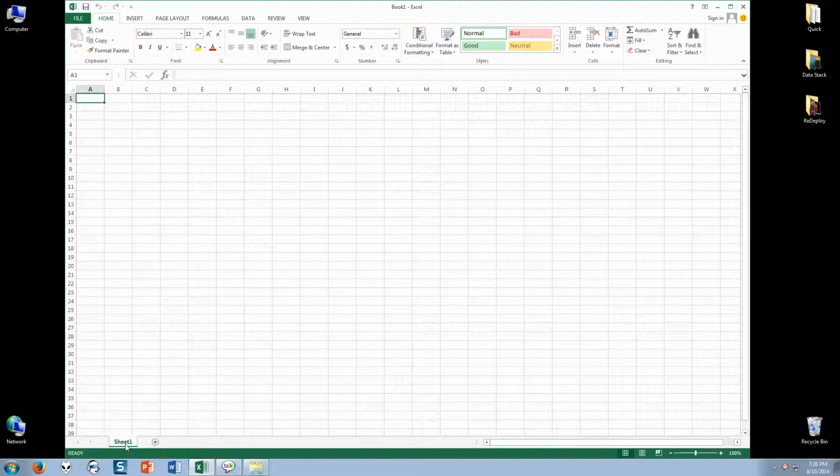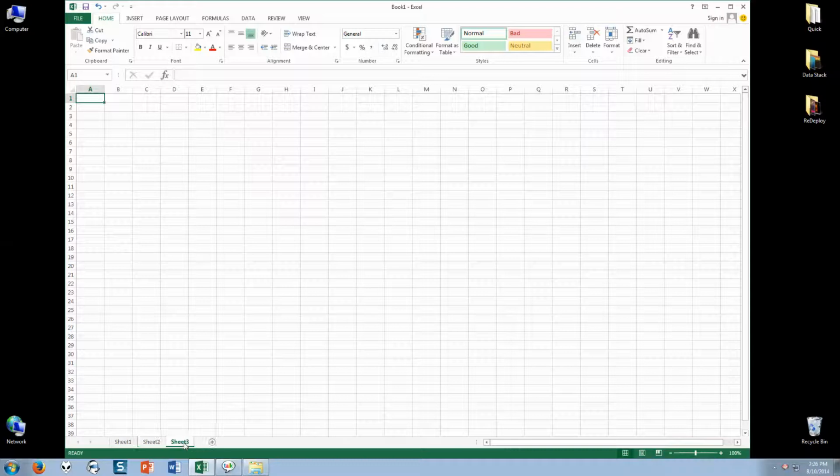So if I need another page, say I were doing a large inventory and I wanted October, November, and December for my fourth quarter to each be on a different page, I would put October on sheet 1. I would come down here and I would click the plus sign to add sheet 2. Now these sheets may look identical now, but you'll notice if I click on sheet 1 and I add something right up in the top, when I click on sheet 2, it's gone. That's because I'm on a different page now. These are just like the pages of a book.